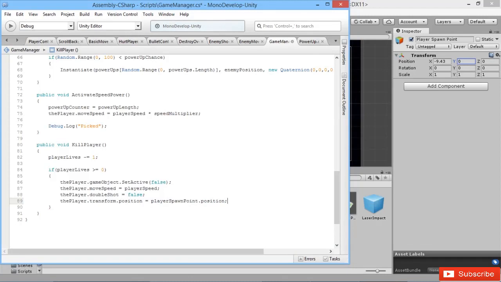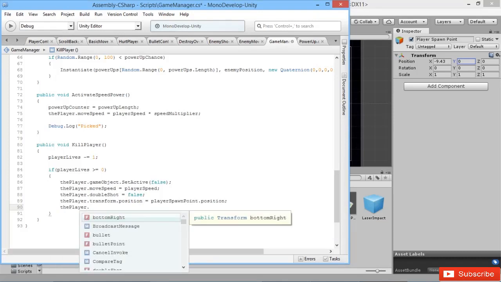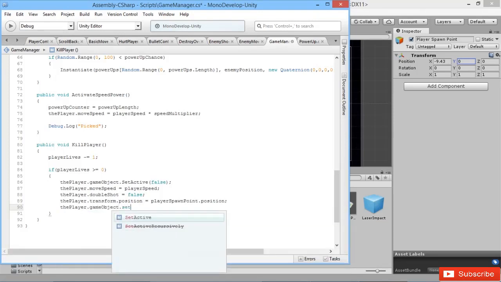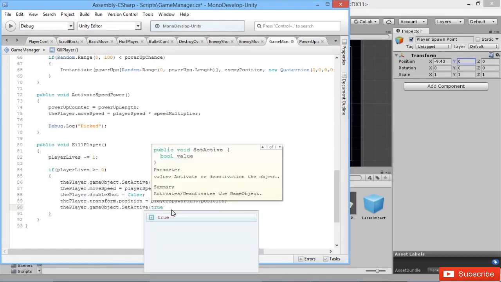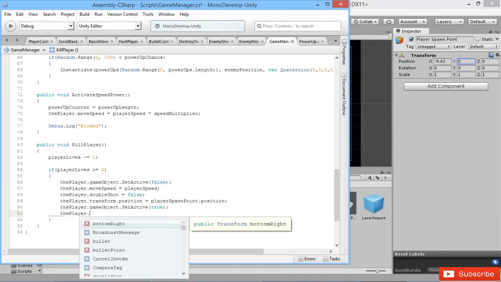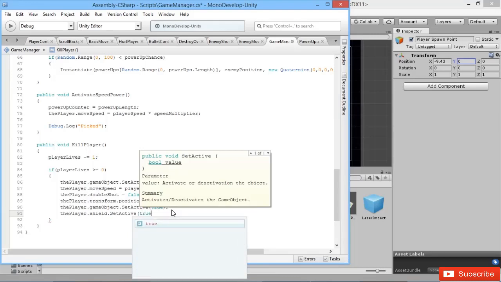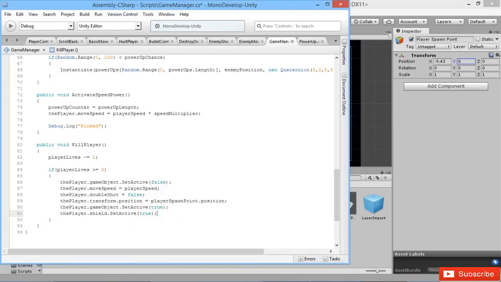And then finally, after we've moved the player into the correct place, we can say, now activate the player again. So the player.gameObject.SetActive is true, and also activate his shield. So we'll say the player.shield.SetActive true. So our player restarts with a shield to protect them, just that little bit, and we're able to continue on with the game. So that's perfectly fine. That's what will happen when our player has another life to give.